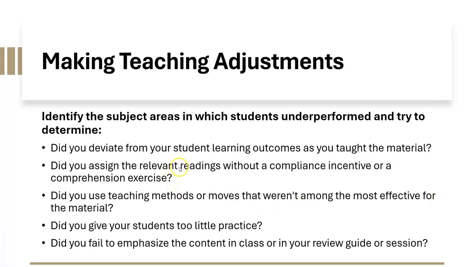Can you get a sense that students aren't really doing the reading, and maybe you need to incorporate a compliance incentive or comprehension exercise to make sure they're doing that? Maybe there were some teaching methods or moves you were using that weren't as effective as others. Maybe students needed more time to practice and to review the material. There's a number of questions here that you could ask yourself after you see the results of these assessments.